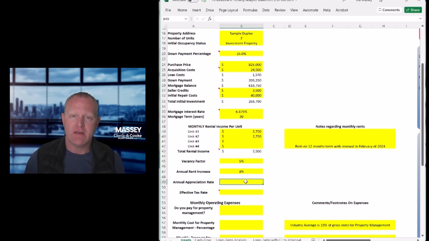The next thing we want to plug in here is our annual appreciation rate. All right. In Denver, homes have appreciated on average over the last 40 years, 6%. If you go over the last 40 years, 6% on average. Sometimes 10% up, sometimes 5% down, sometimes the last couple of years, 20% increase. This past year, I think we ended up with only 4% increase in the Denver metro area in 2022.